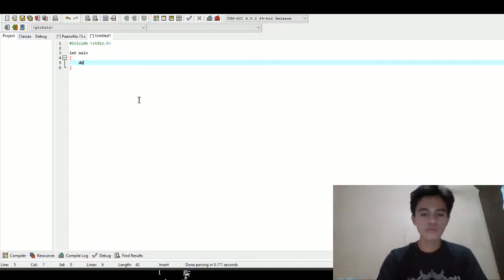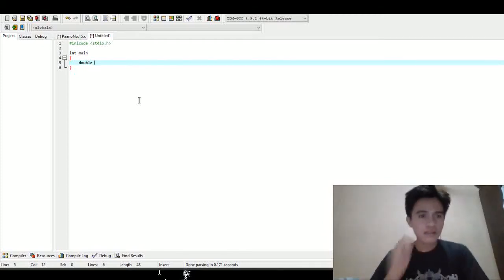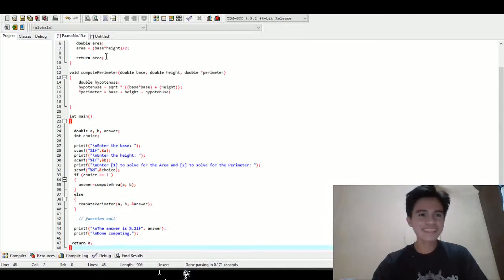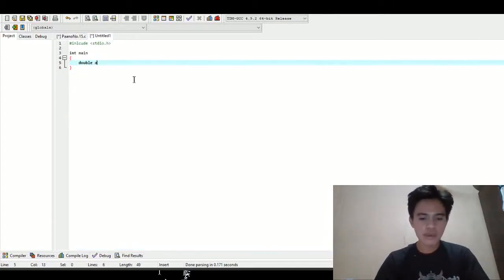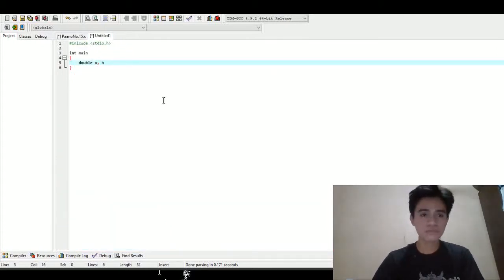Let's put double, and just like this, double variable a, b, and then this answer will be considered as our final answer to accept.